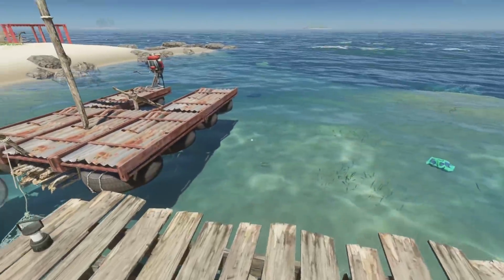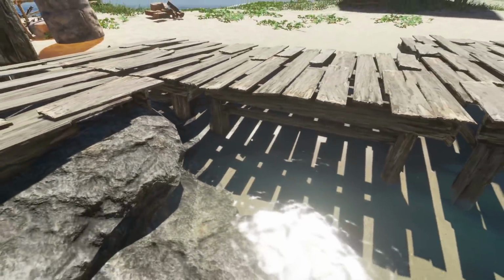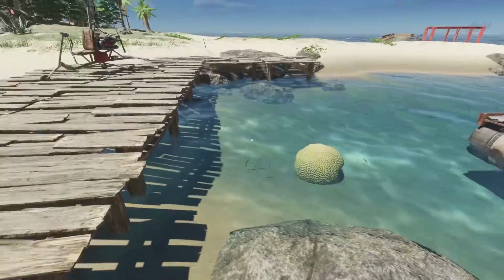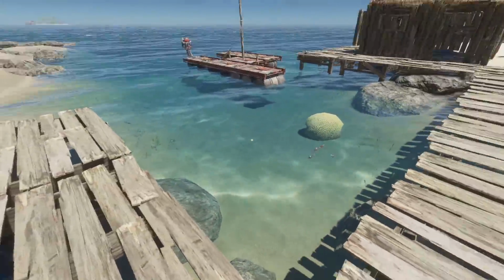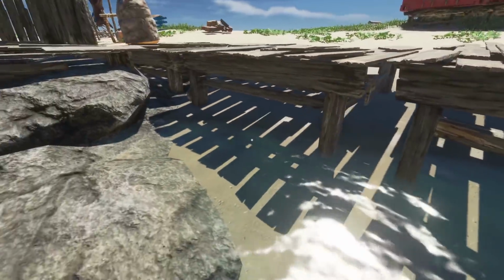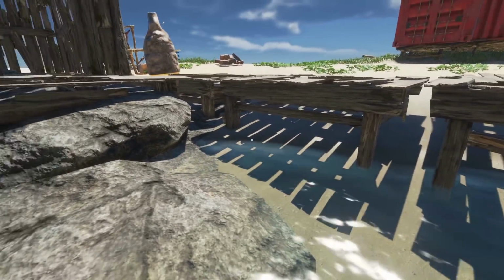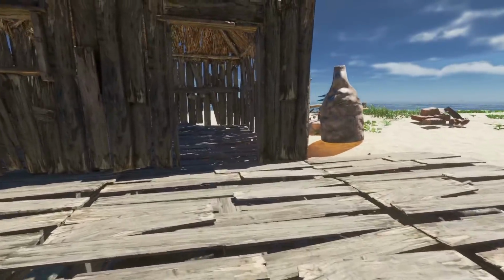I don't know what the algorithm is, but I bet you anything that starfish right there is the one that is supposed to be right here, or something. Maybe, I don't know. So, proof positive that the starfish moves. Now, whether it actually moves, or if it just re-renders when you come back to the island, it makes a difference.